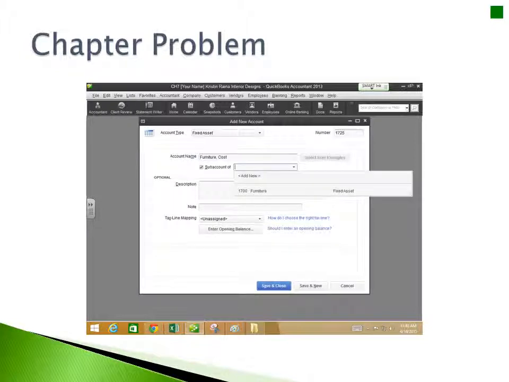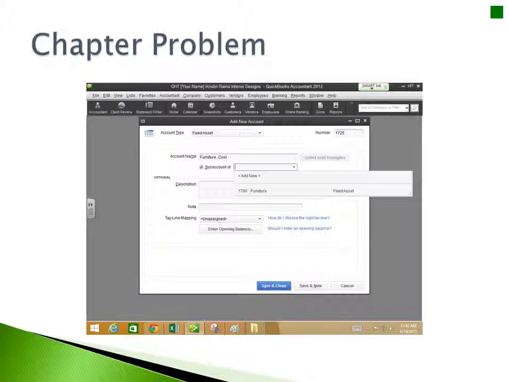Some accounts are sub-accounts of others. To illustrate how to do a sub-account, you change the account type to Fixed Asset for account 1725 Furniture, cost. Enter the account number 1725 in the upper right corner. Enter the account name Furniture, cost in the account name box.